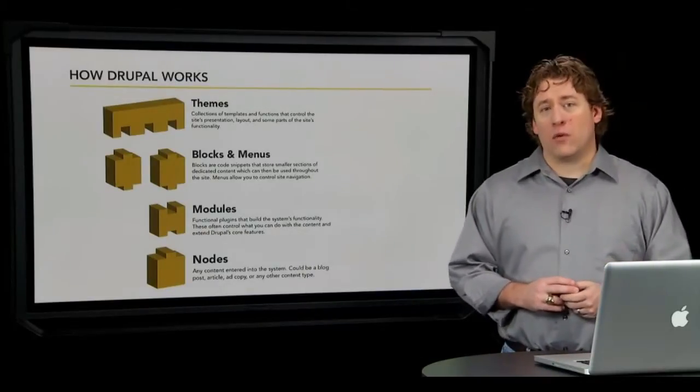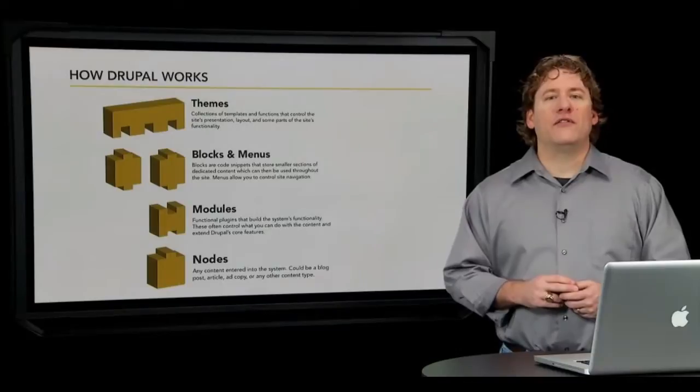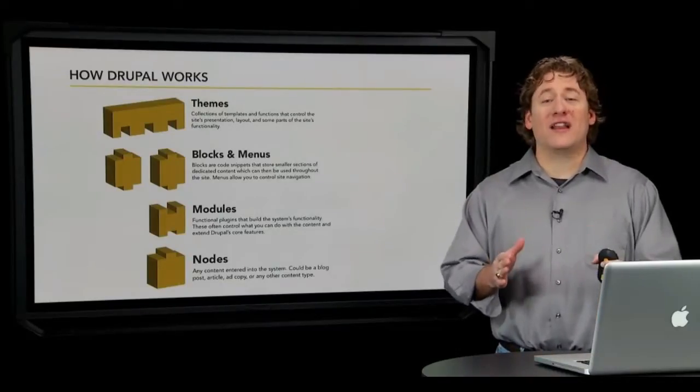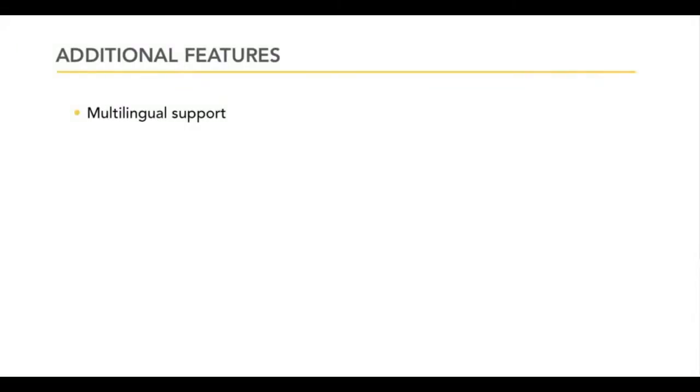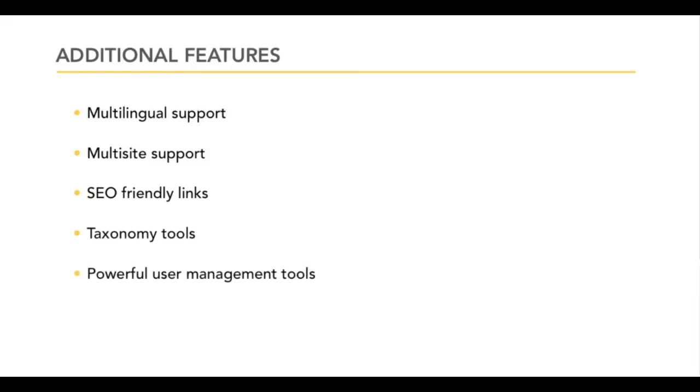In addition to its basic workflow, Drupal has a pretty impressive feature list, certainly longer than what I can list here. However, some of the more notable features include multilingual support, multi-site support, SEO-friendly links, and taxonomy tools. Drupal also has a very powerful user management capability, allowing you to define roles that govern the creation, editing, publishing, or deletion of content based on content type.